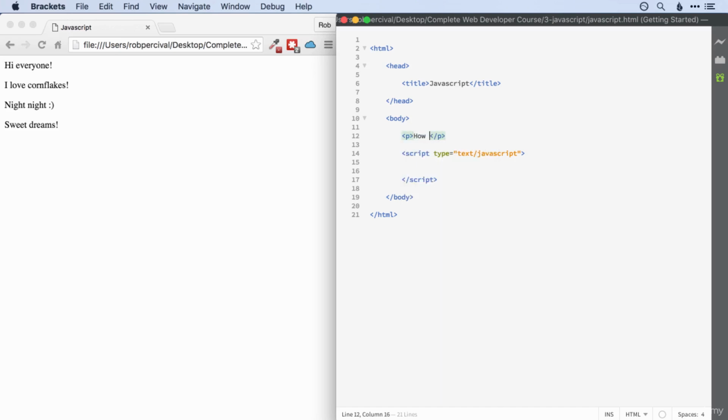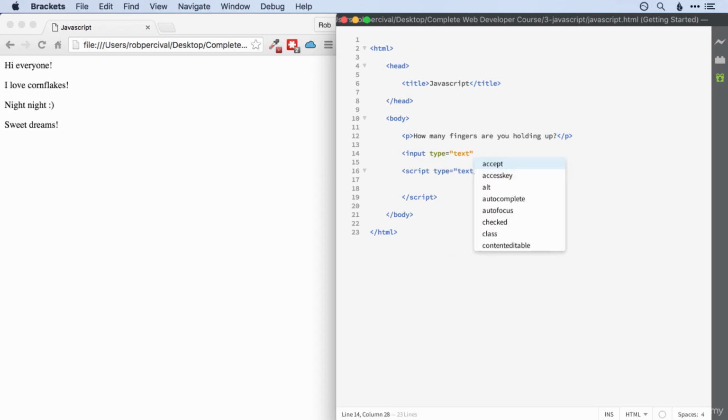So I'm going to start by saying, how many fingers are you, that is the user of the website, holding up? And then we'll have an input with a type of text and an ID of, let's call it myNumber.